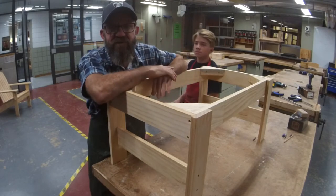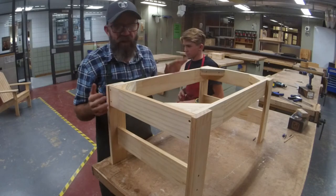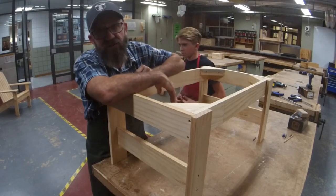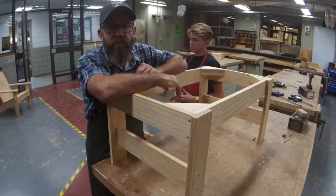Bottom's done, rock solid, very happy with it. Brocky did a great job, and it's not a bad idea to let the glue dry overnight so it's rock solid tomorrow for the tabletop.